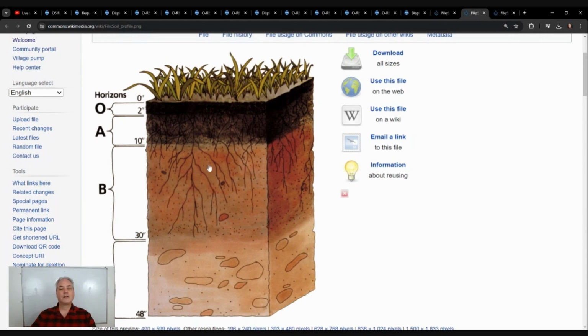So here, this is a place where the roots will go down because the water goes up and down in this environment. And here you have the parent material. Now, in order to have good soil, you need good porosity. When I think of porosity, think of a sponge, for example. A sponge is a square piece of material, and when you put it in water, it absorbs water because there are so many holes in that sponge.